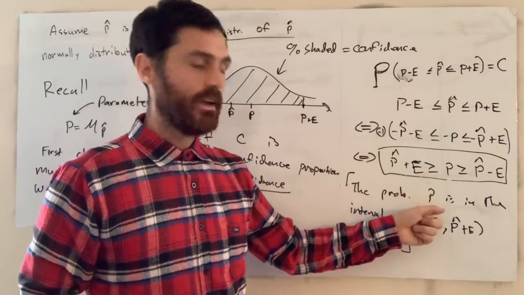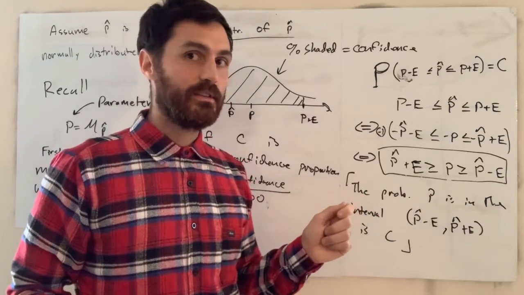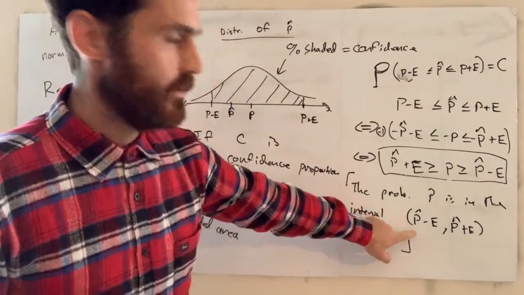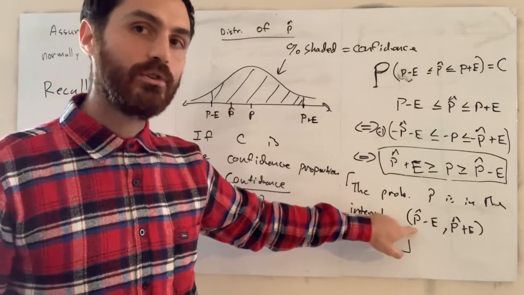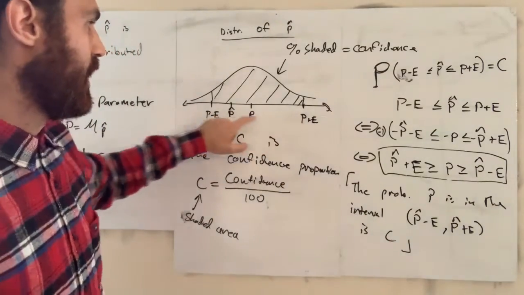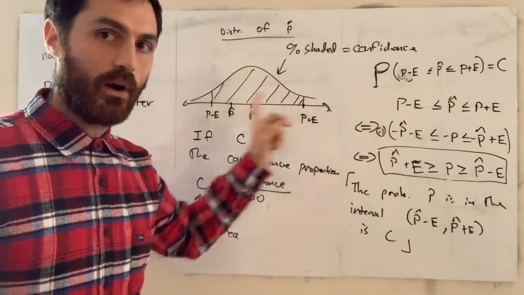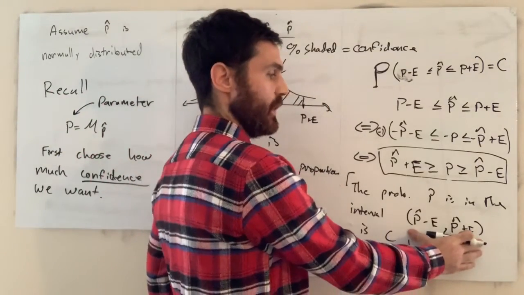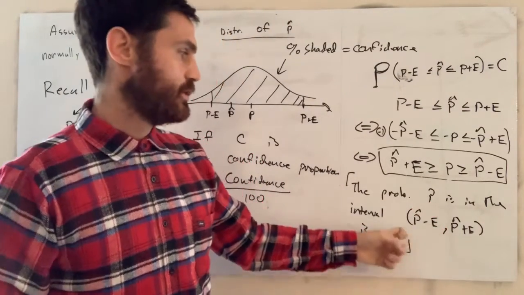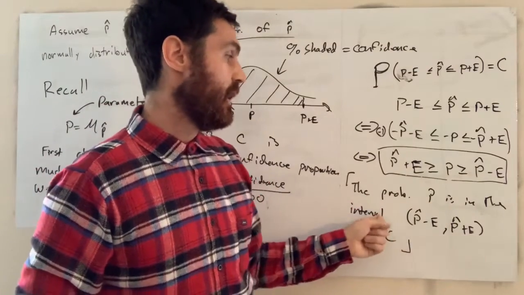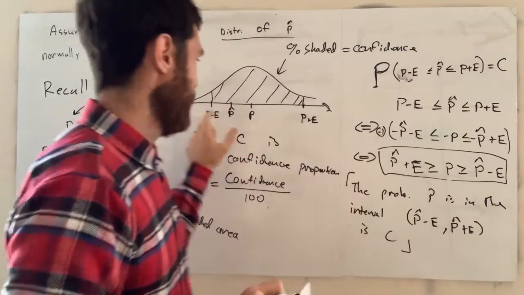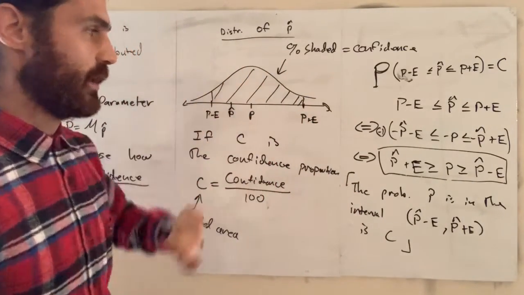Now, I know this sounds really weird based on what I just said, that, well, given a specific interval and a specific parameter, the probability is either 1 or 0, but here I'm saying it's C. Important thing to keep in mind is we haven't chosen an actual sample yet. We're still thinking of p hat as being anywhere on this curve. And so what's happening here is this interval changes based on the sample. So again, when we say the probability of P being in this interval, it is variable. It changes based on where you're at.